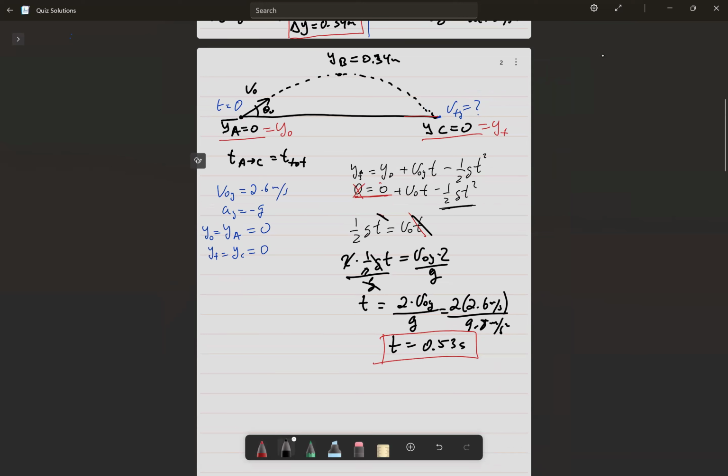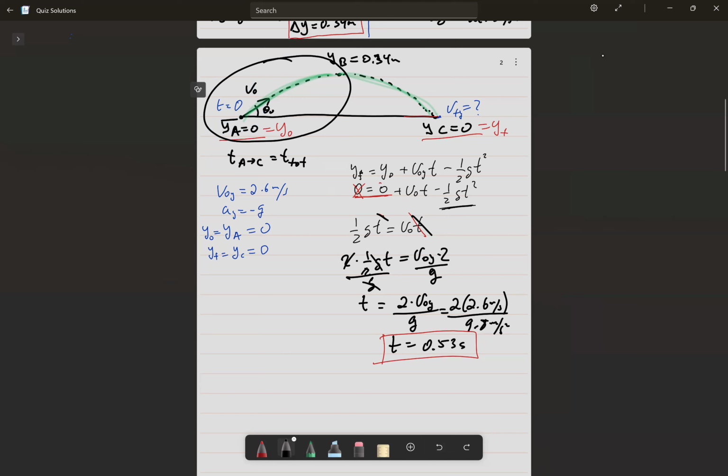The second method would be to find how long it takes to go from A to B. That means basically find this particular time, the time from A to B. Now, the interesting thing about this is that because we start from the ground and we go and hit the ground, we have exactly the same displacement from A to B and B to C, which means one of the things we can do here is simply solve how long it takes to go to the max height. Even without displacement, it's a very easy calculation.